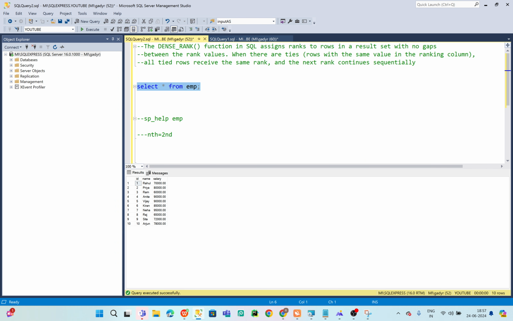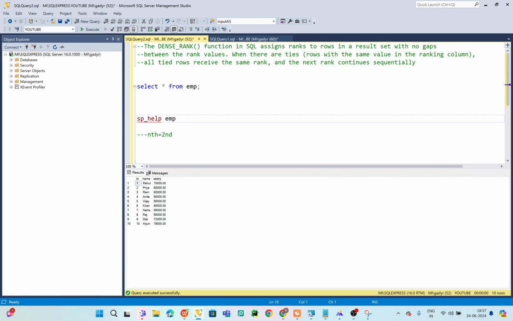This is our table EMP. First step, whenever you are attending an interview, if they ask you to populate something, you have to understand your source data, the source table. Once you understand your source details, it is very easy to write any query. Here they gave us an employee table, so let me understand the employee table.